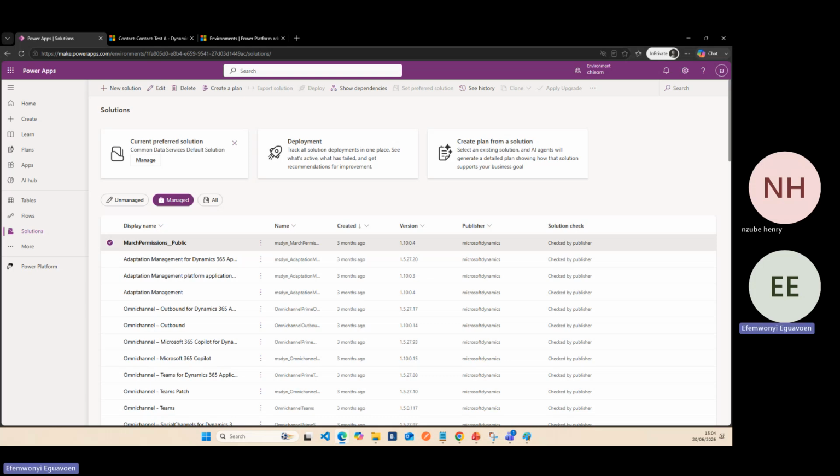We looked at managed solution. We looked at unmanaged solution. Now there are two other solution types that we just need to mention: custom solution and default solution. Give me a minute.